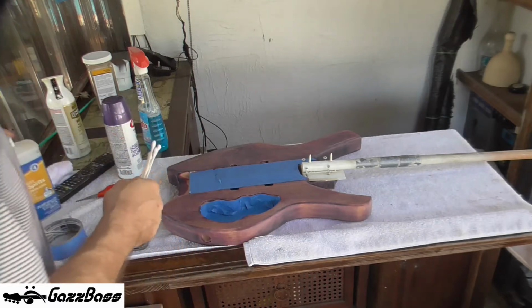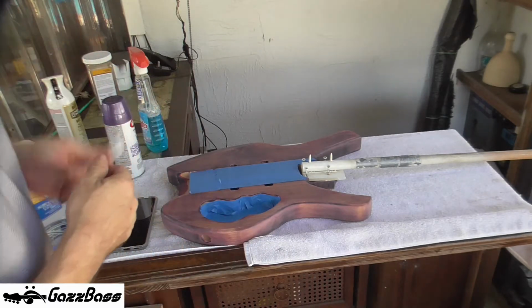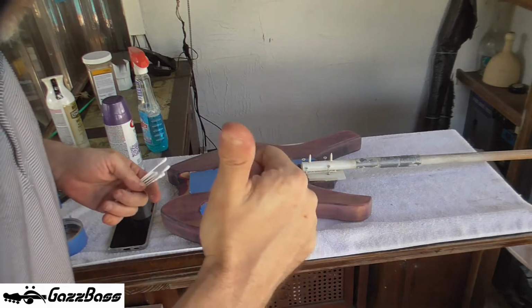Okay, so I'm gonna wait till after Q3's finished here in the Formula One, and then we'll get to painting.